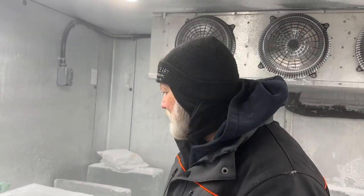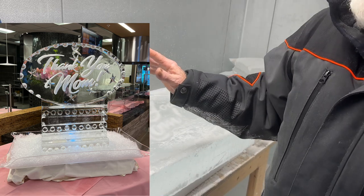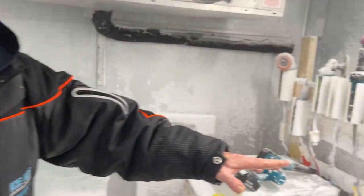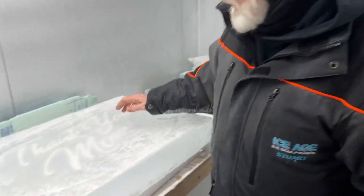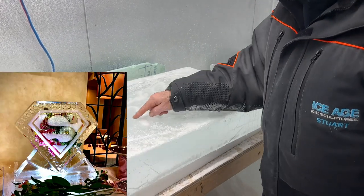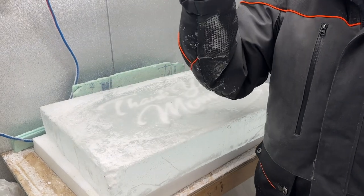Okay. This is just basically the thank you, Mom. What I'll do is I'll cut it all out with my routers. Then I'll fill it with the snow, because you see when I cut ice, I get quite a bit of snow. And then you'll pack the snow in here, and you'll water that down and let it freeze. Once it freezes, then I sand it down, and you see it says, thank you, Mom. That'll stand up, and once the block clears up, that's going to be clear like you see in PG, and then the white's going to pop out and really look good.